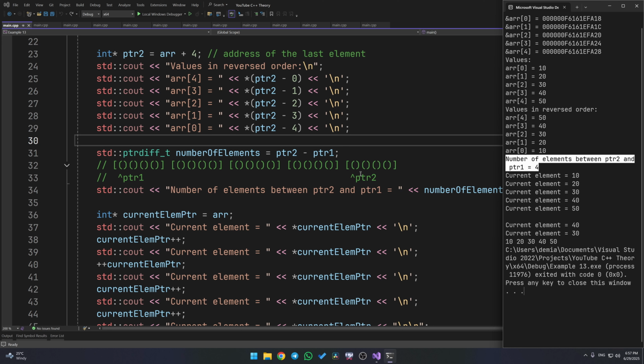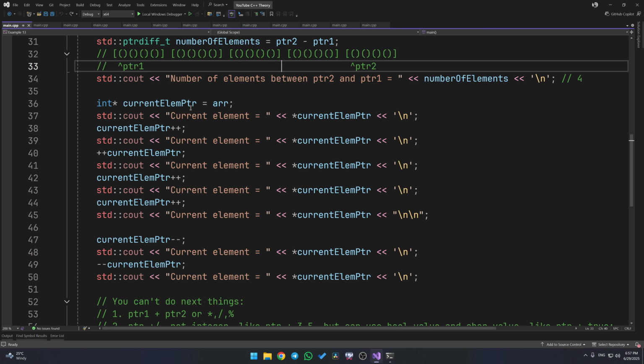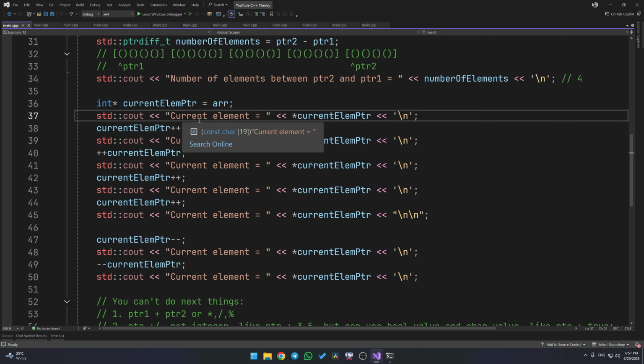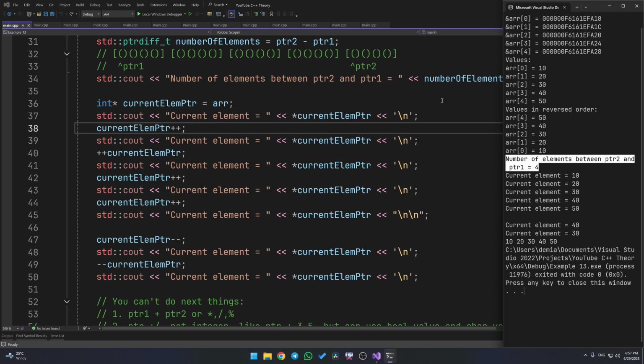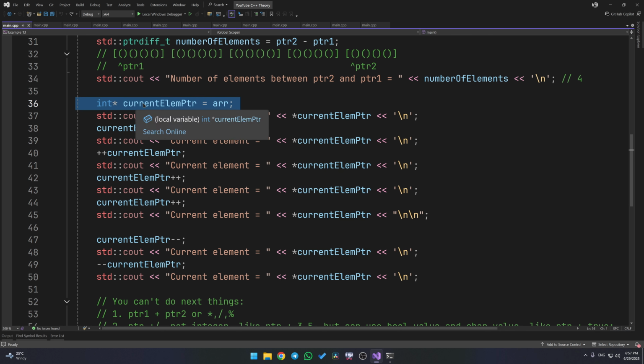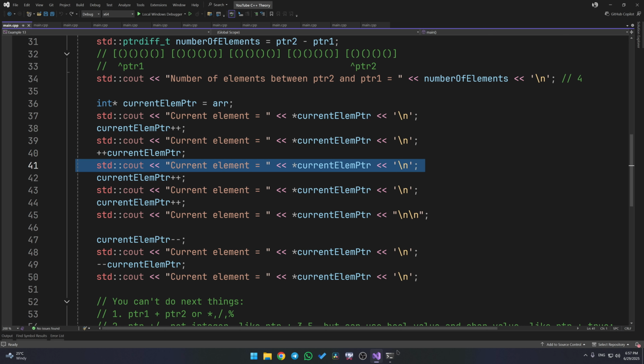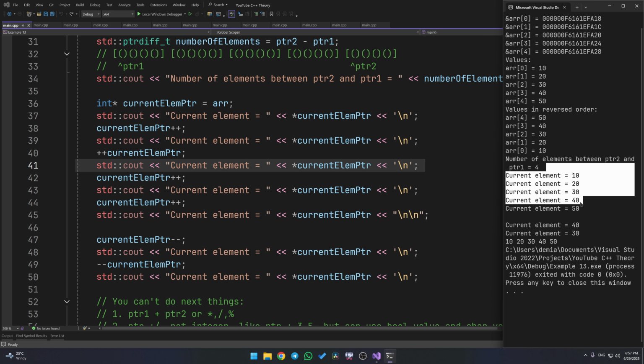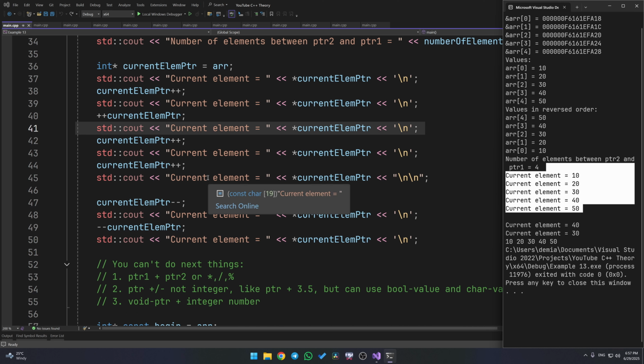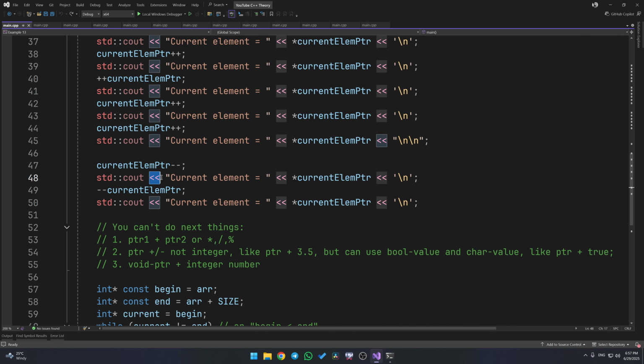You can also use increment and decrement on pointers. In that case, their values go up or down by 1 element, not by 1 byte. Here I made a pointer to the first element of the array, and I keep dereferencing and incrementing it to move through the array. I can use either the prefix or postfix form. Same goes for decrement. I moved 2 elements back.